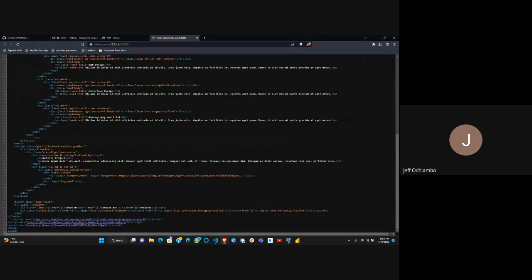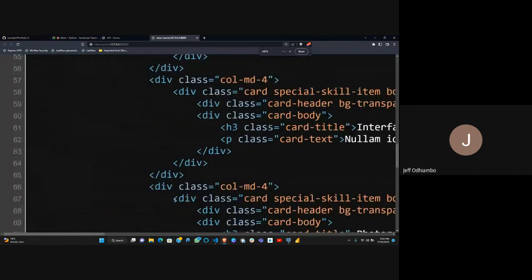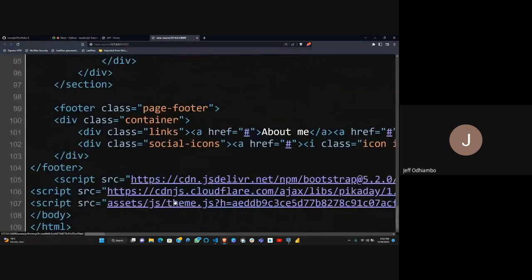So let's see how many lines of code this one is having. How many does it have? 109. So where are the other lines of code coming from?